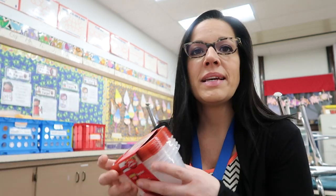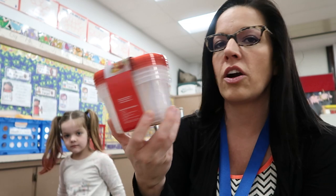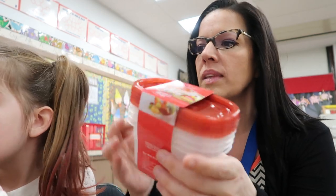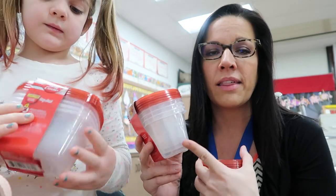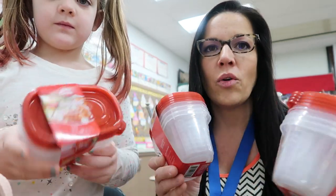I still have to work on my testing this morning because I still have 10 kids left to do. I went to Dollar Tree on Saturday and I was going to show you some of the things that I got. Maybe Paisley can help me. So I got these little containers — there are four storage containers in each pack, and I got three packs, so there are 12. I'm going to use these to put the money in that my kids use for math, so they can just get their own little container and organize them.